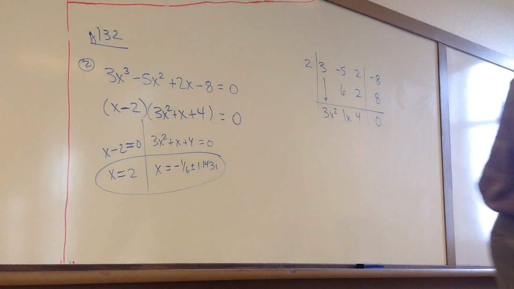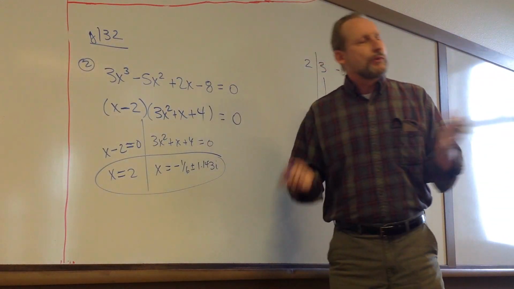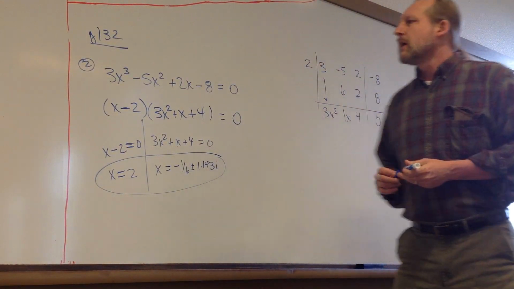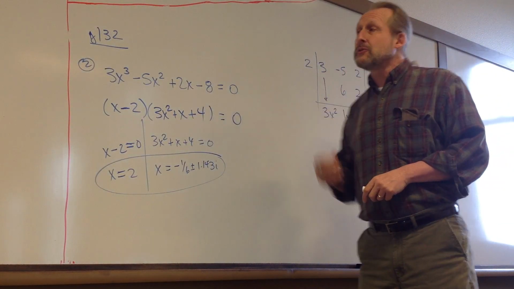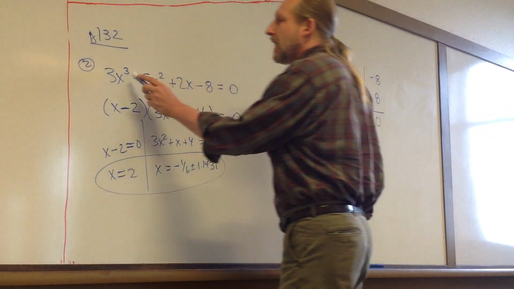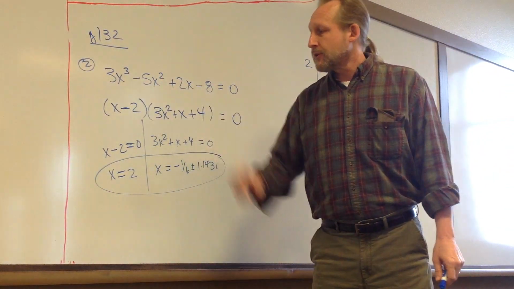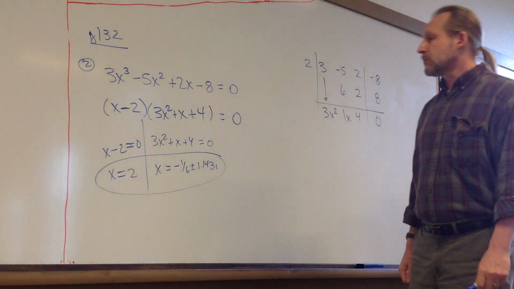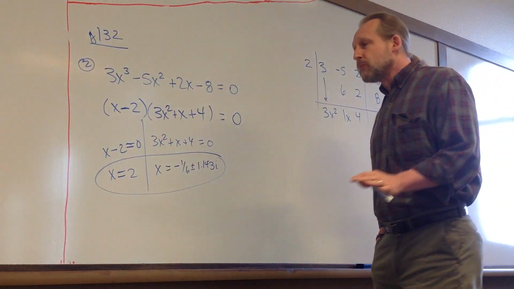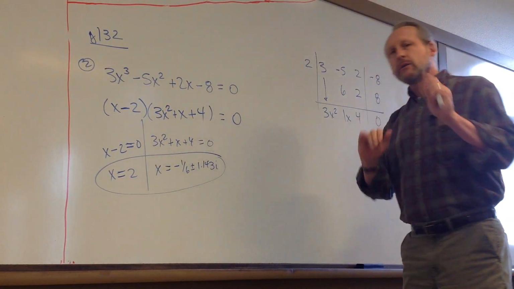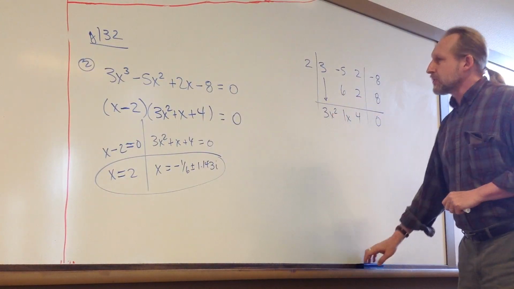Okay, so I mentioned the fundamental theorem of algebra when we were talking about some earlier concepts in this chapter. The fundamental theorem of algebra says that you can have as many roots as the highest power of x in the equation. Okay, so this is an x to the third power. Here's our 3 roots. Now, occasionally we might get what's called a repeated root, and I'll talk about that when we run into it. Okay, so there's problem number 2.